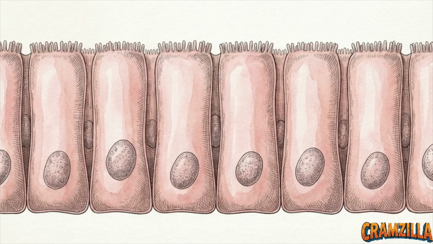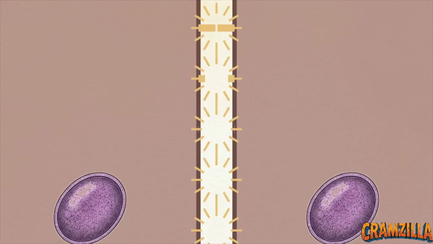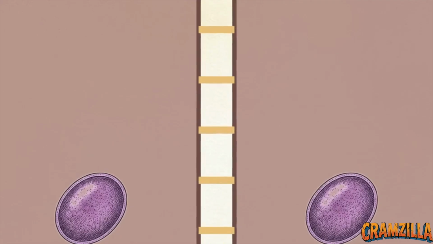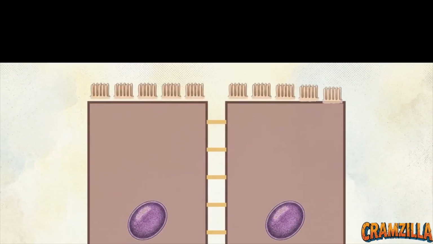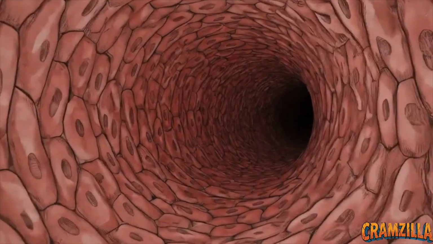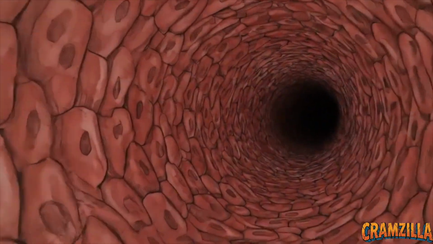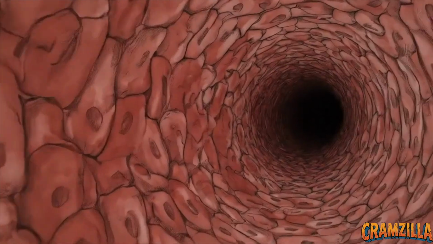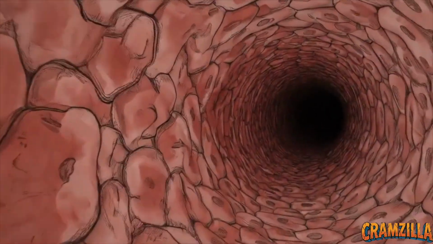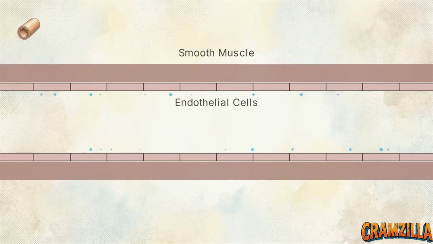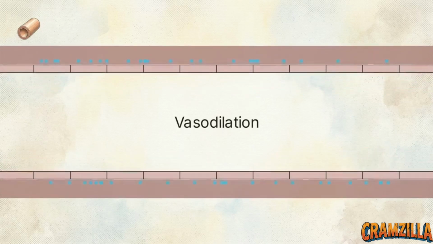Epithelial cells, which line your gut and skin, use 2 primary modifications: tight junctions to form an impenetrable seal between cells, and microvilli, tiny hair-like projections that increase the surface area available to absorb nutrients. In your vascular system, endothelial cells stretch completely flat to line the interior of your blood vessels. They act as control valves, using enzymes to produce nitric oxide. Nitric oxide is a signaling gas that tells vessel walls to relax and widen, regulating blood pressure.